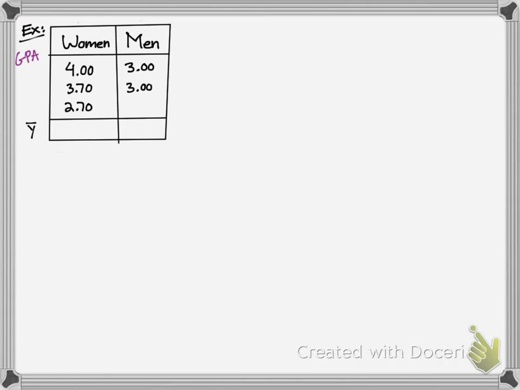So you have women and men and their GPAs. You have a sample size of 5 total, but 3 are women and 2 are men. Their GPAs are 4.0, 3.7, 2.7, 3.0, and 3.0. We're going to calculate the average of each, and we have a 3.46 average for the women and obviously 3 for the men. After you take the sample mean difference, you compare this difference in the means and you get 0.46. So you could argue that women are smarter by 0.46 in their GPA.